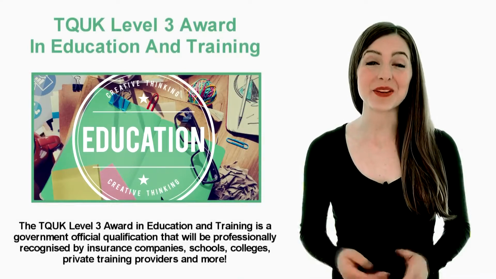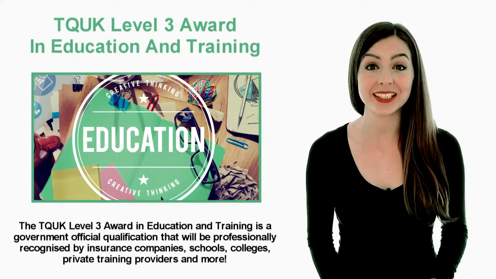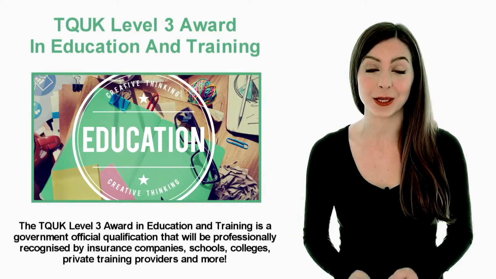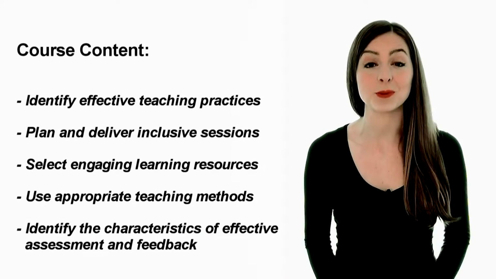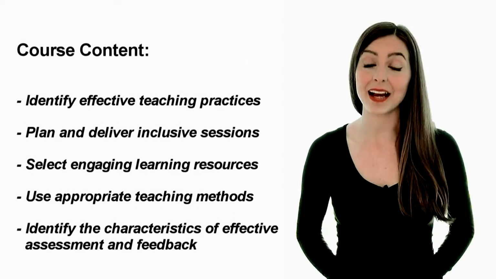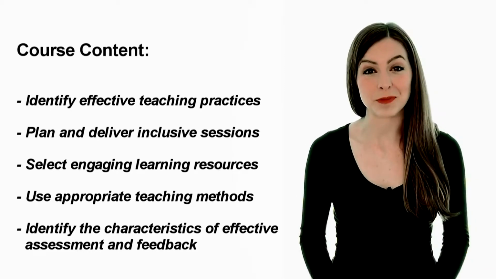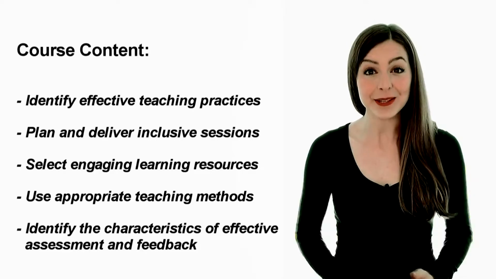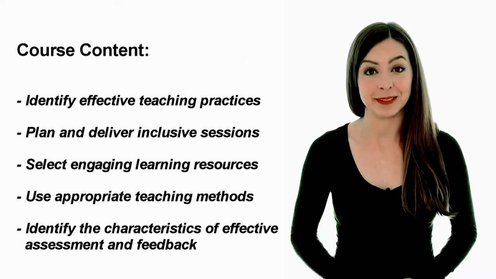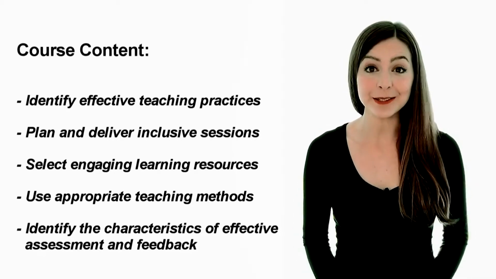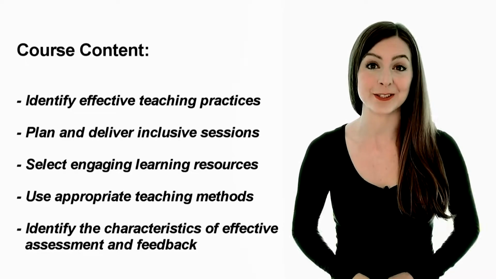Welcome to the TQ UK Level 3 Award in Education and Training, an official government-accredited and professionally recognised teaching qualification. This online course will enable you to enter teaching employment with a recognised qualification and progress on to broader teaching qualifications. It's suitable for both experienced practitioners and those new to teaching, and it covers the roles, responsibilities and relationships in teaching, understanding inclusive teaching and learning approaches, and understanding assessment in education and training.